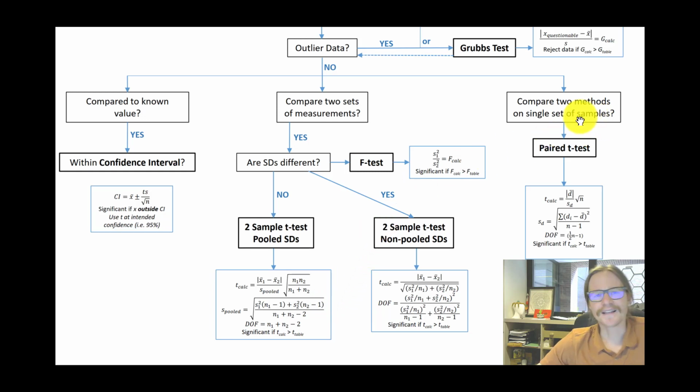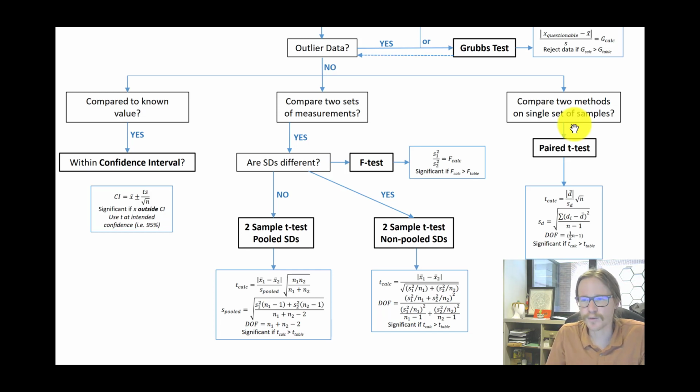Okay, so the last example here, or case, would be comparing two methods on a single set of samples. So what that means is, say I have 5 different water samples, all with different measures of lead in them. So 5 samples that we took from, say, you all in the class, right? I had you bring them in. And we ran those exact same 5 samples on one instrument and got a set of data for the concentration of lead. And then we ran the exact same set of samples on a different instrument in the department.